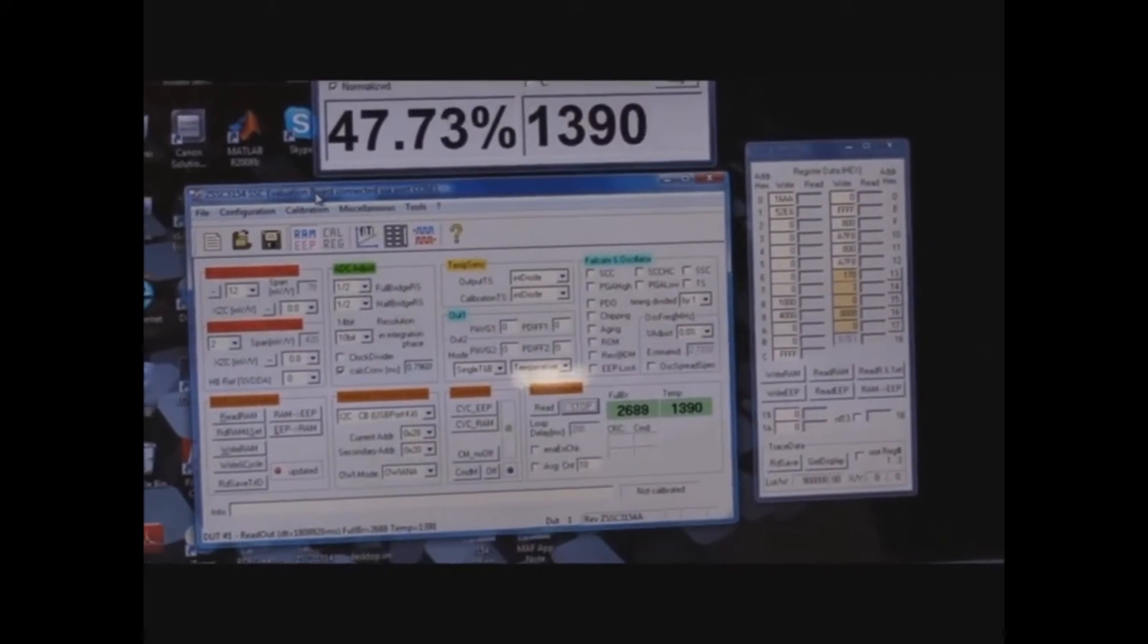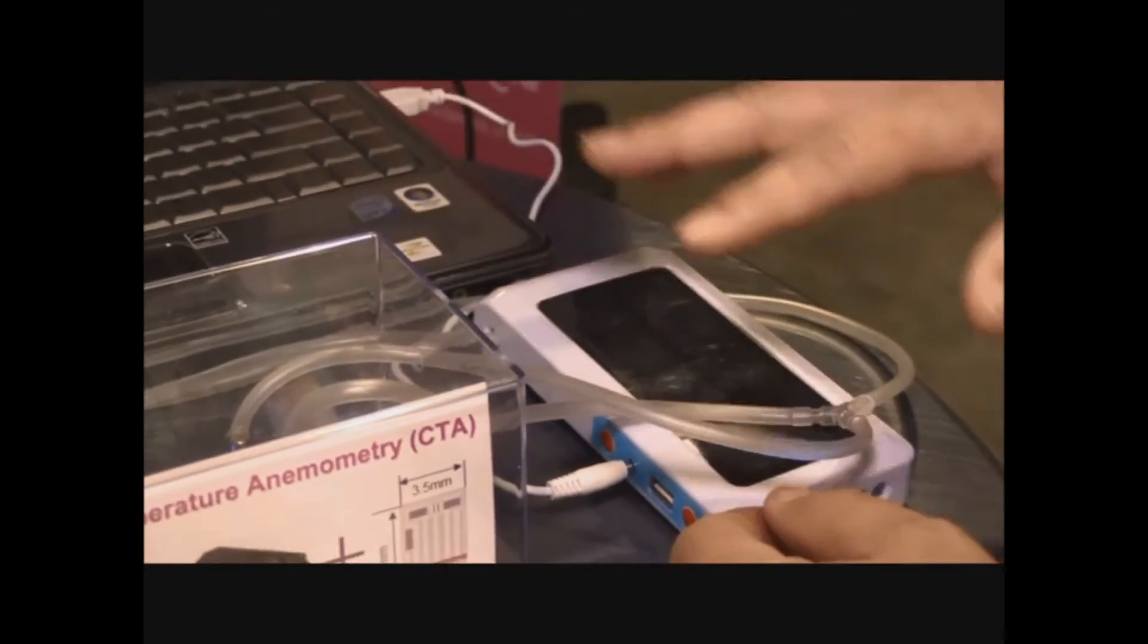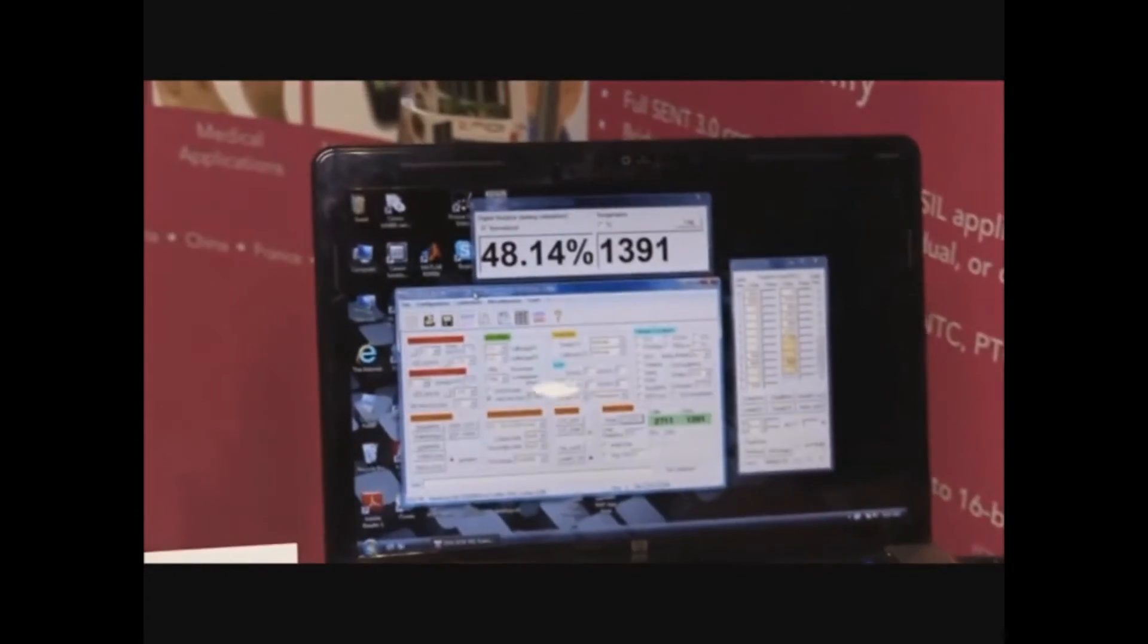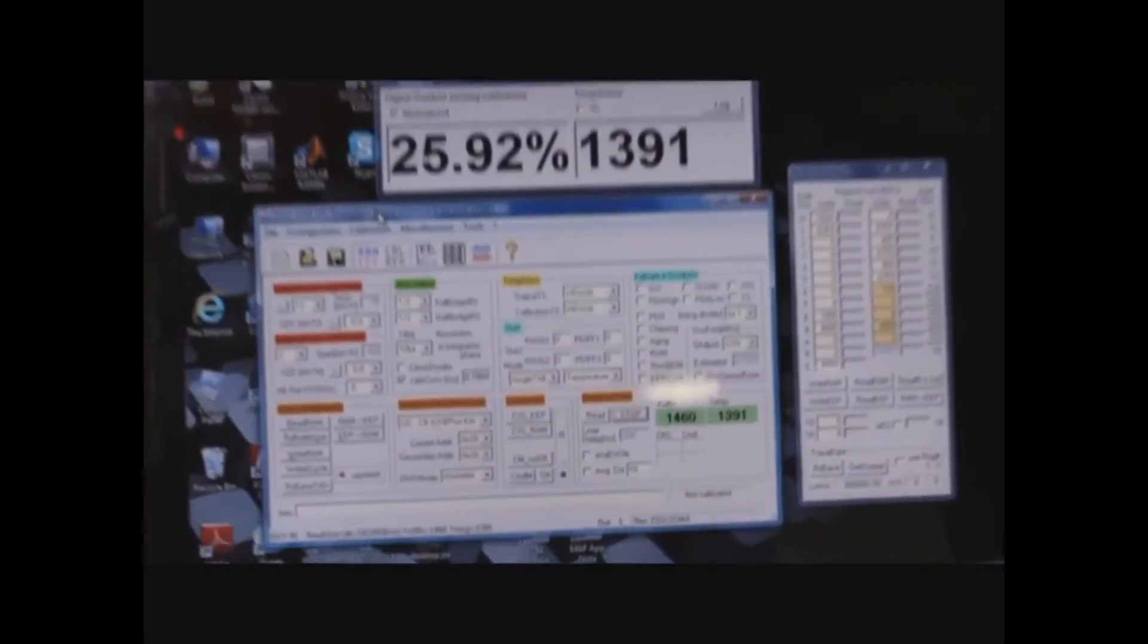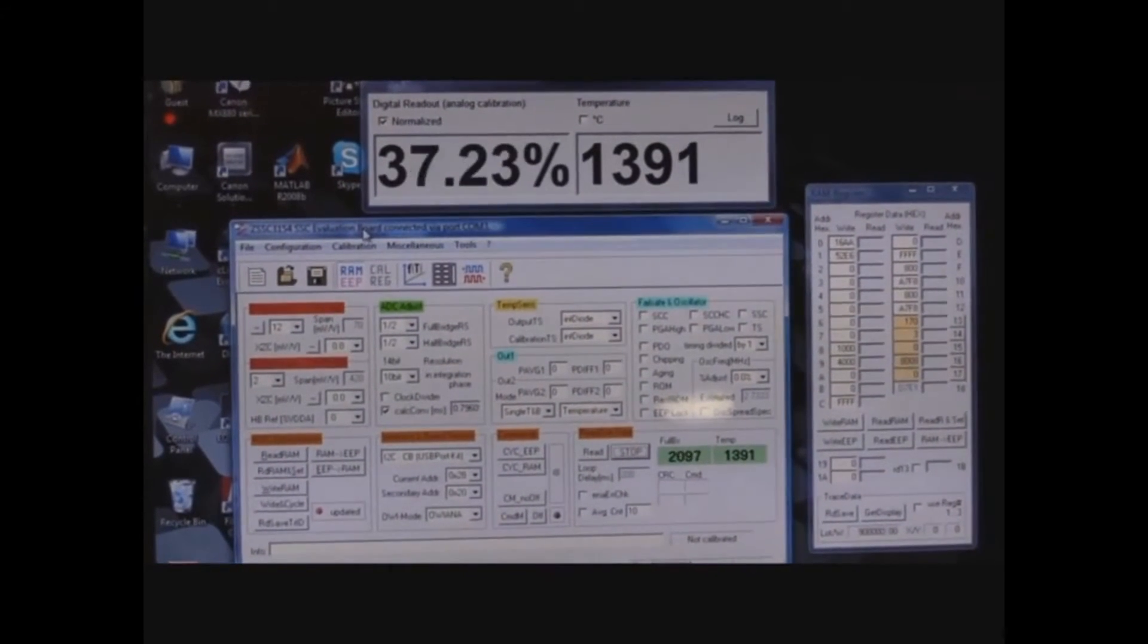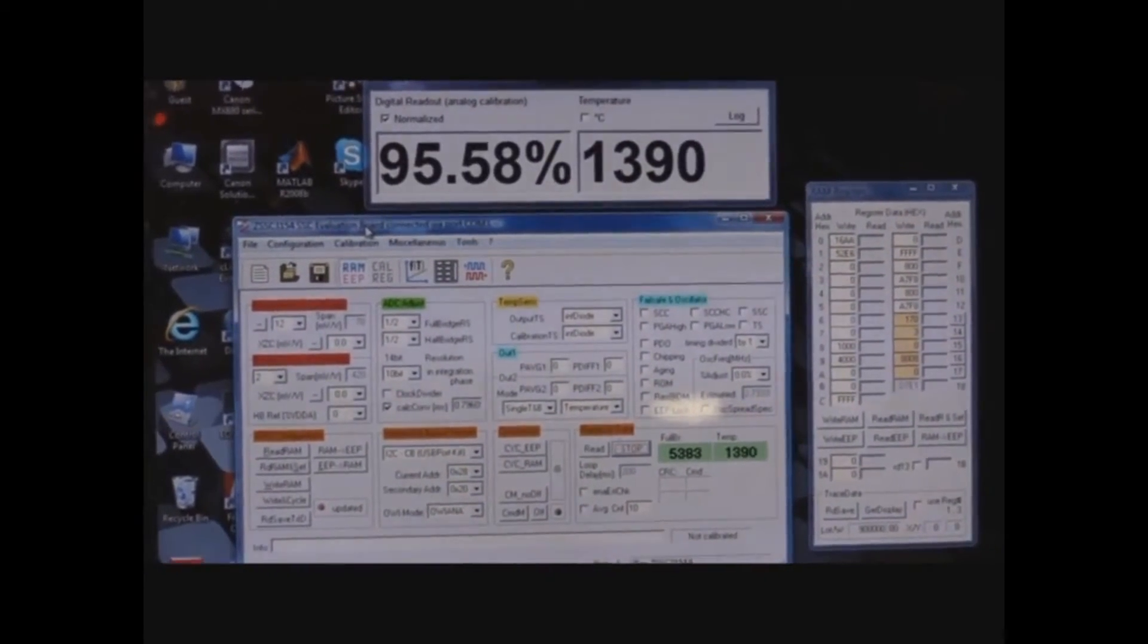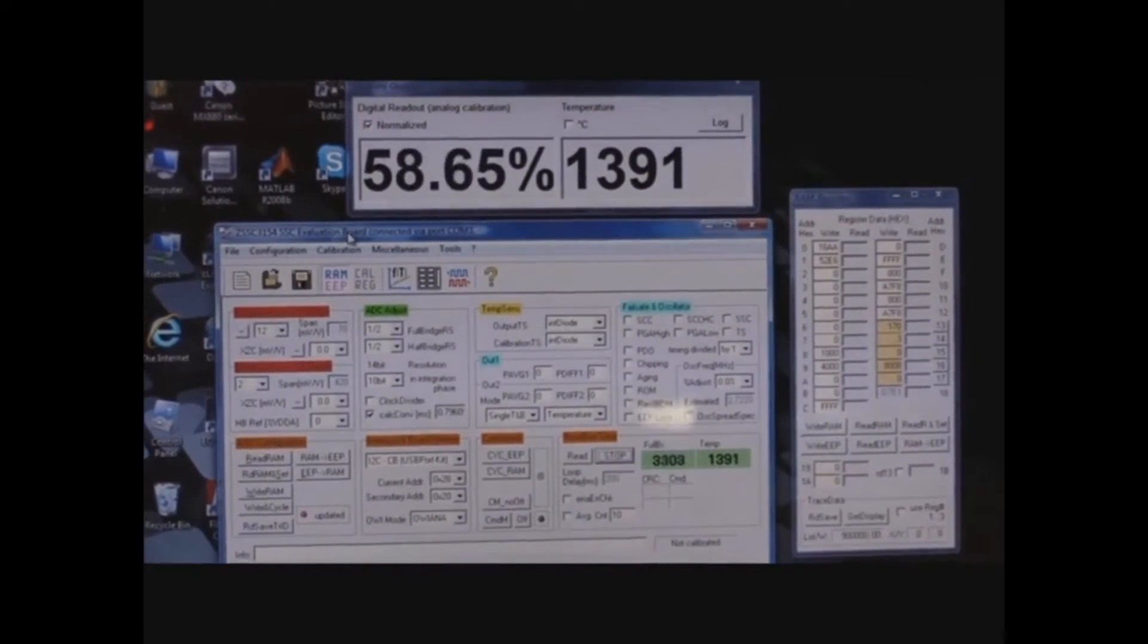And here we have it running. I've calibrated it for the two different directions of flow. Just a small aquarium pump. When I first turn it on, the flows are equal in the tube, so we're at about 50%. But if I just pinch one of these tubes, you can see the flow changes direction and volume. And I have it calibrated to go from 0-100% with these two tubes pinched.